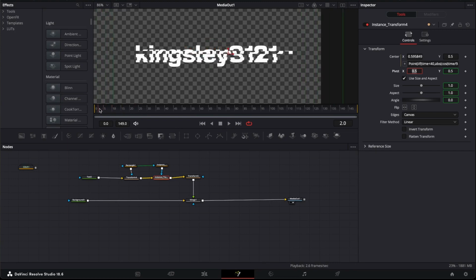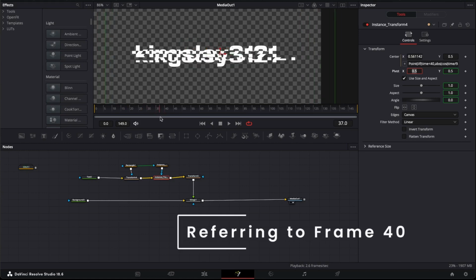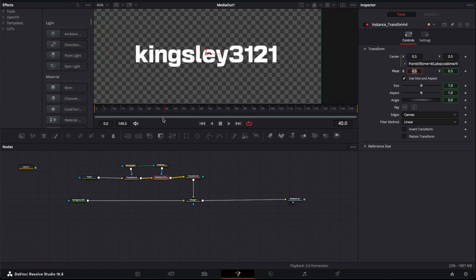We are done with our first distortions. I'm using 30 frames per second, so that's a little over 1 second. You could make it longer if that's what you want. The thing about this is to learn how to do it, so that way you could do it to your own taste. So we are done with this transform 2 node.